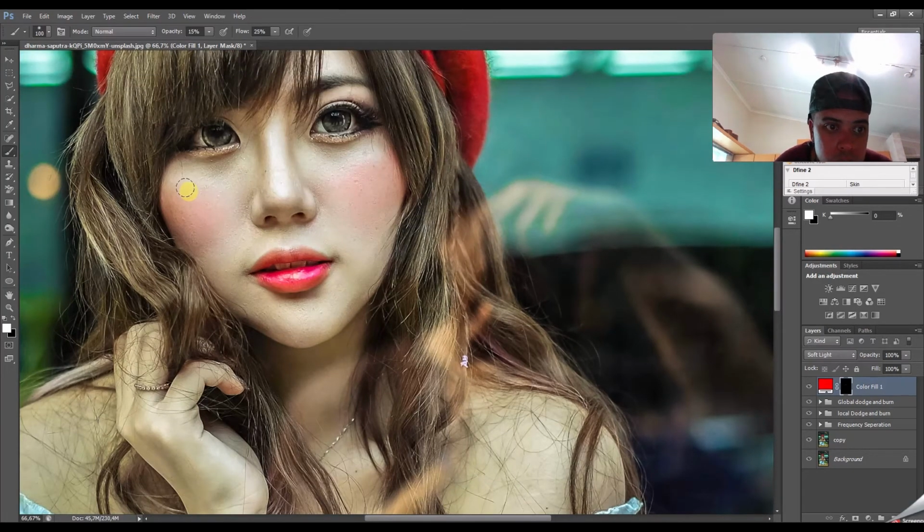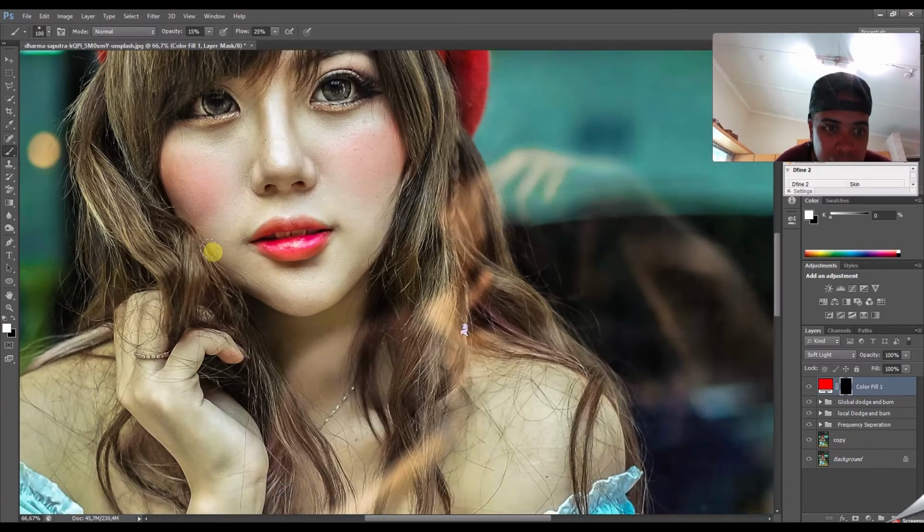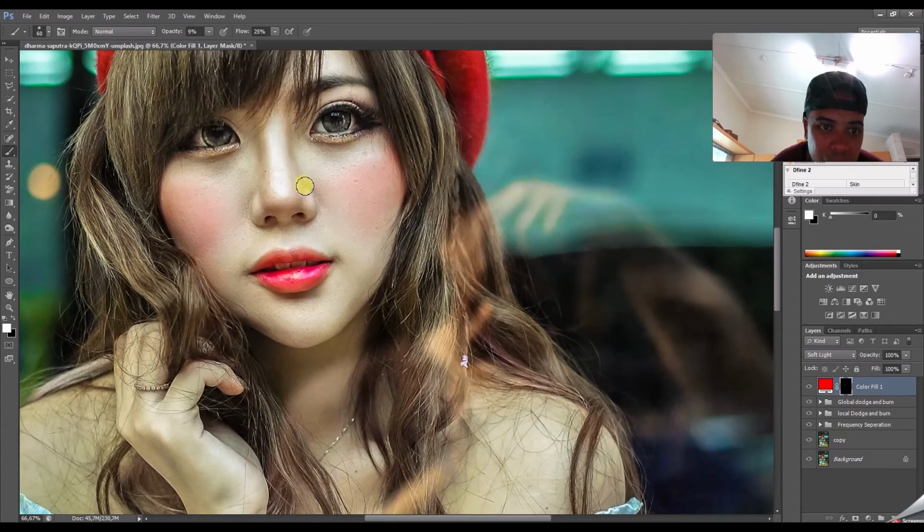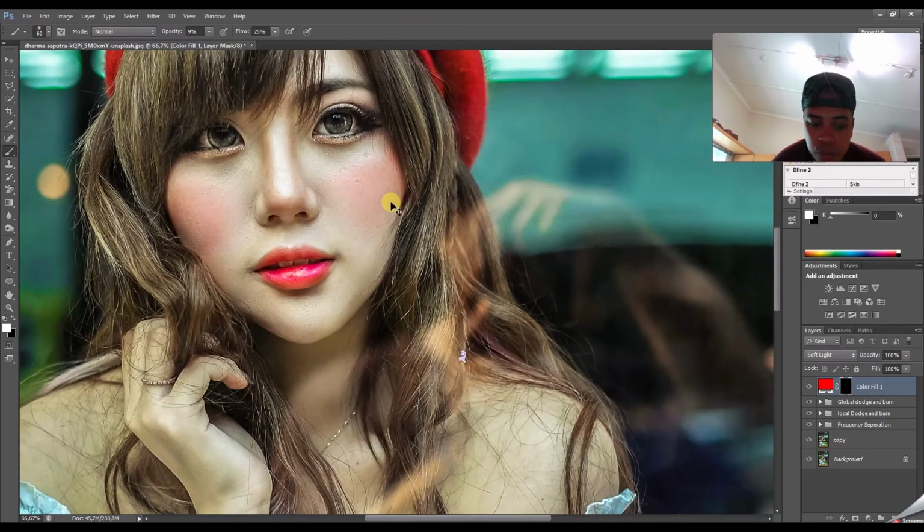Yeah. Just want to bring out that nice red in the cheeks. You can go over the lips as well, bring out that nice red in the lips. It's beautiful. I think we can decrease this a bit more, to 9%. And then what I like to do is add some red on the nose as well, so it looks more natural. That kind of glowy color. Yeah, it looks beautiful, don't you think?